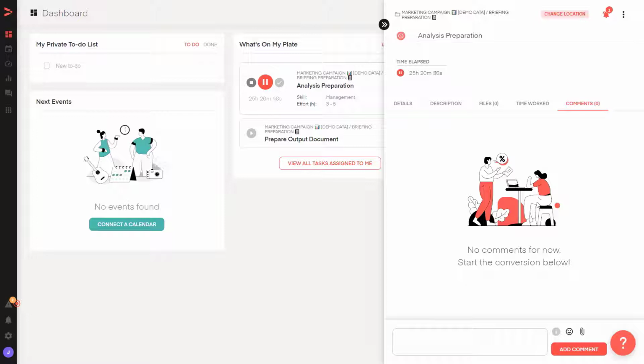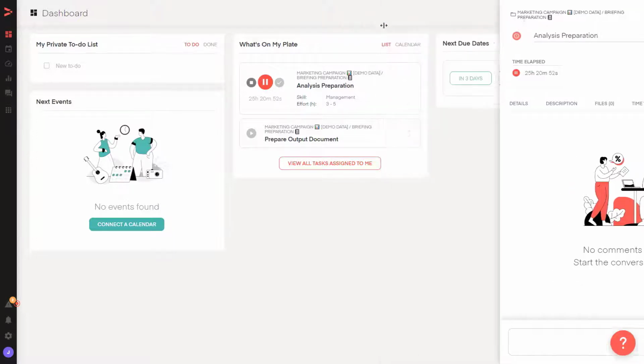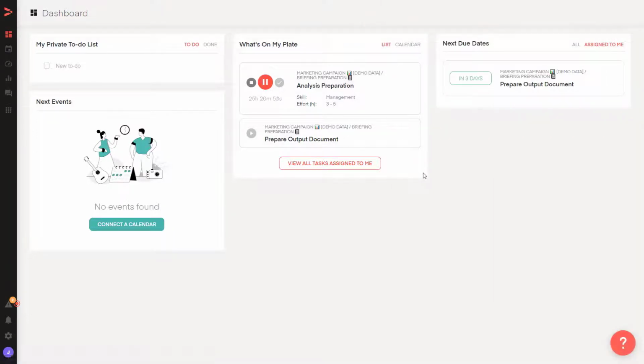Each user who has tasks assigned has access to the dashboard where he or she sees all the tasks assigned to this particular person.